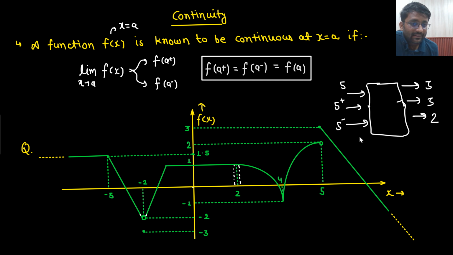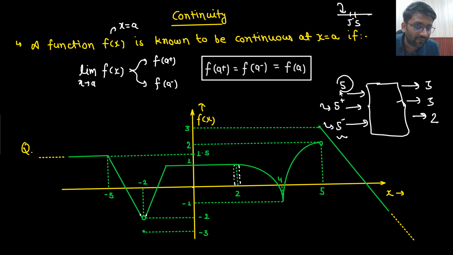Now you thought that, sir, I will change the code. But this 5 minus is not in your control. I told you 5 minus is a finite number, just before 5, but you don't know which number it is. So it is not in your control. You cannot find 5 plus, you cannot find 5 minus. They have to be the same, then only you can change the code.